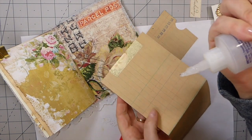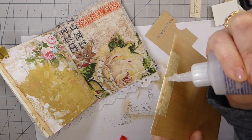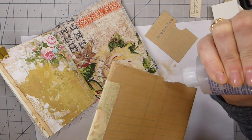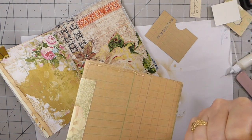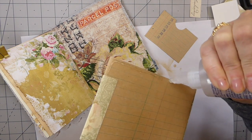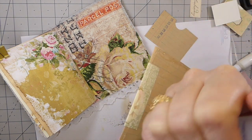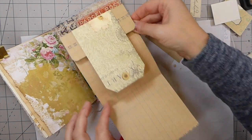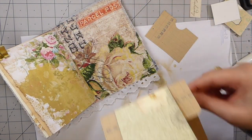And I probably won't completely finish off the embellishing on this, because I tend to just go through and then come back towards the end and add finishing touches. But I just kind of want to get these started.